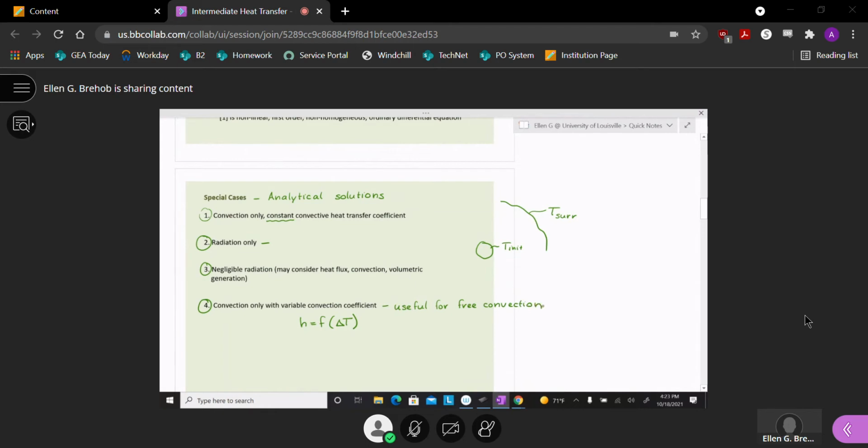So if you think about, if we know the velocity of air over a surface, or if we know the velocity of fluid, whatever, and we have a constant heat transfer coefficient, this one is going to be easier to use. We know H. But free convection, that's when it is buoyancy driven, and it is based on the difference between the object's temperature and the free stream temperature, and that's going to keep changing. That is not going to be a constant. So this fourth one, it's kind of interesting, I think, for looking at free convection.